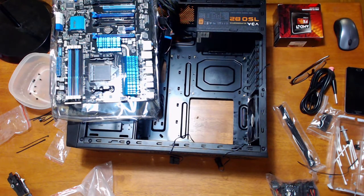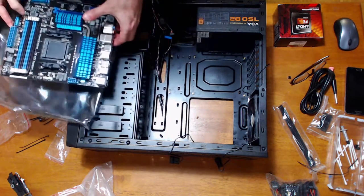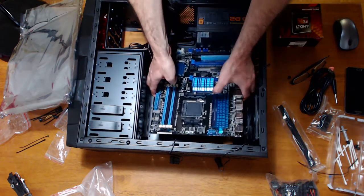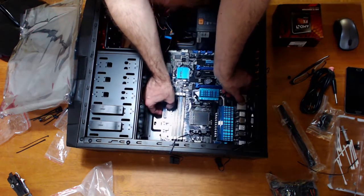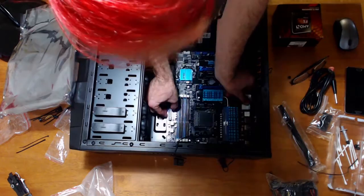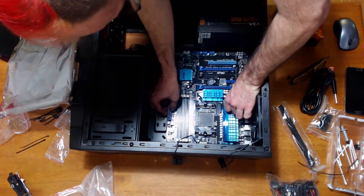Hopefully that'll do good. Okay, well let's just take this stupid thing and try to put it in here. Alright, let's try to get this thing in here and not fuck shit up. Okay? How about that, guys? Don't tell me if I'm grabbing this shit wrong. I don't want to hear no one's shit. Don't give me no shit if I'm grabbing shit wrong. Okay?